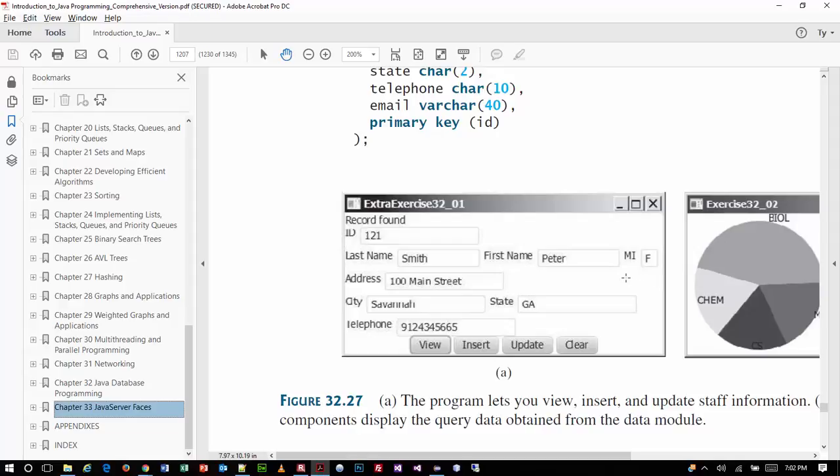Let's set our title. And what is this going to be? Exercise 32.1. And then let's set our scene, and we're going to place our scene inside of our set scene.